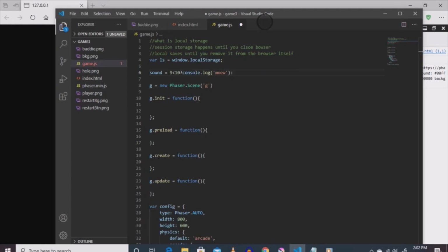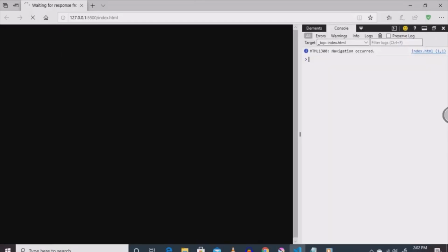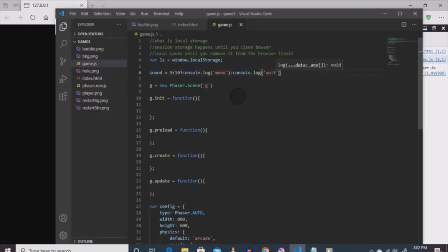So we can use the same thing to actually save the local storage and stuff in the game. One thing is going to say if it's equal to nothing, then make it say something else, and after that it's going to look for the secondary condition. That's how you actually save your game and look for a high score and things like that. So let's write this out so you can better understand it.